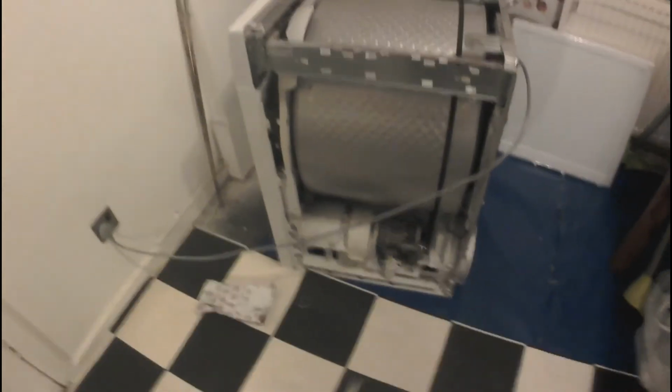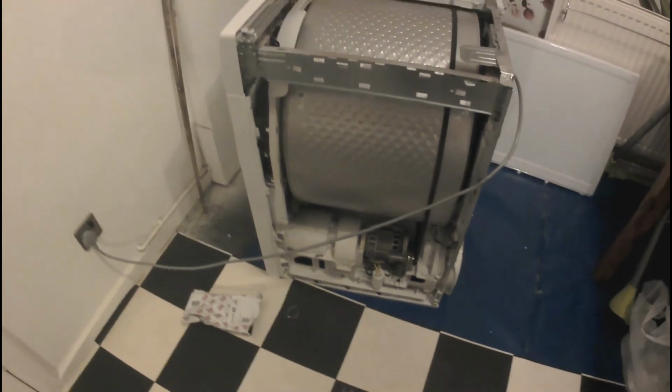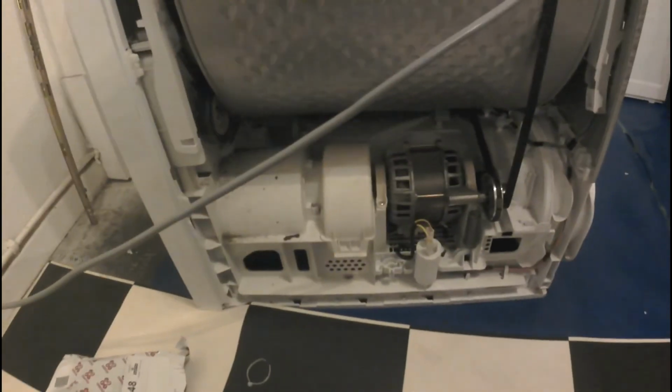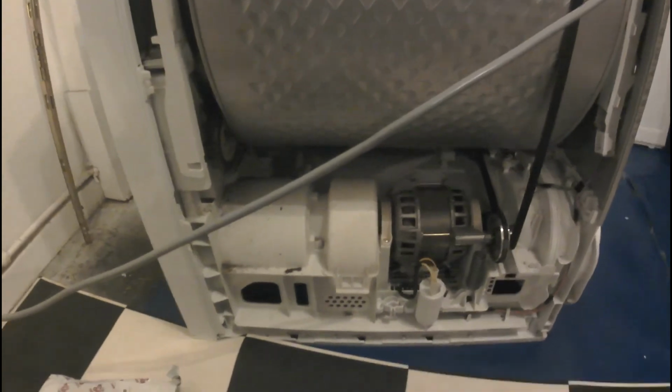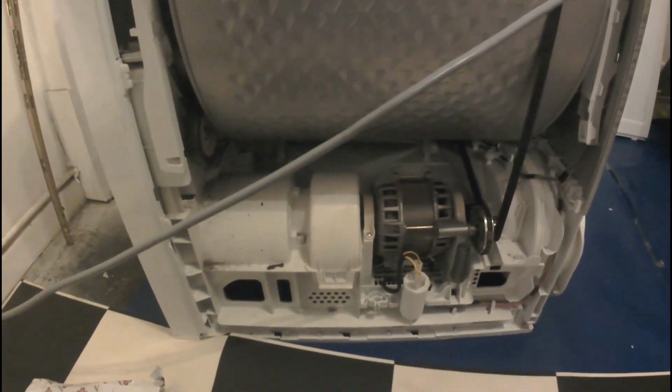So that was so far the best repair I did, and I paid, I think, £5.95 for the new capacitor, and that saved me over £220.